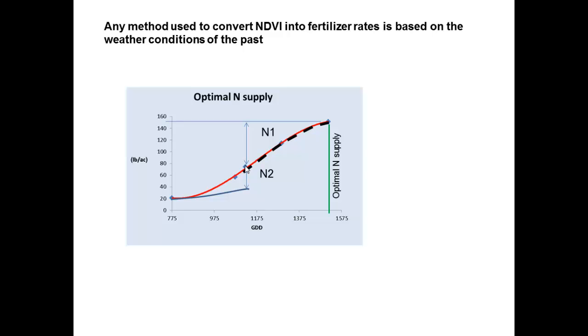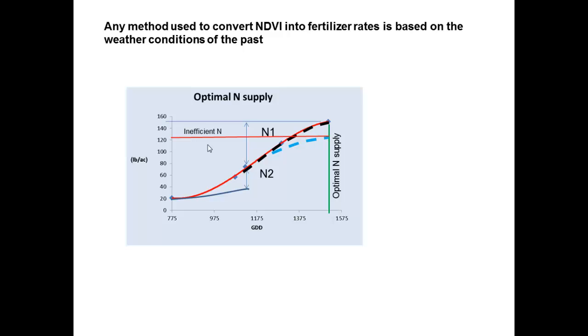But I don't know actually what the future will be because I presume that the curve will follow a medium optimal condition. But actually, if I suffer water stress, the real curve will have a different shape, and the optimal nitrogen supply will be lower. It means that my nitrogen application will have a part of inefficient nitrogen, just because what I have foreseen, what I presume, will not be allowed by the weather conditions, I'm sorry.